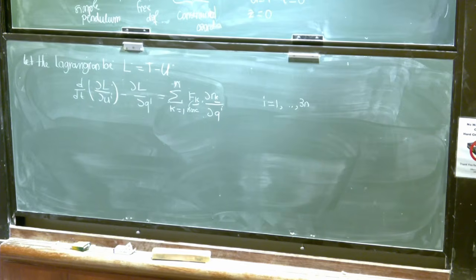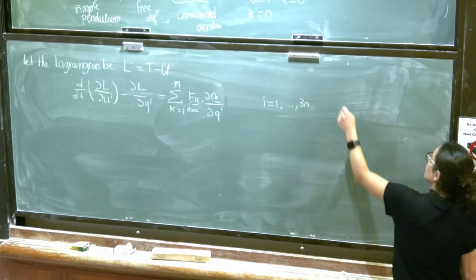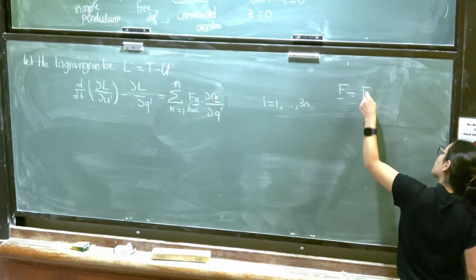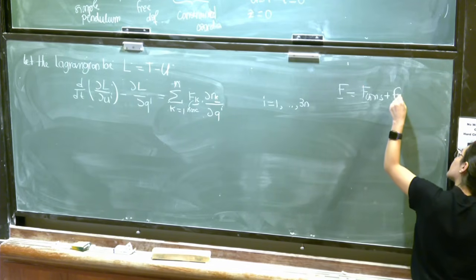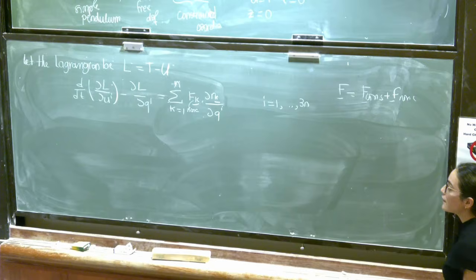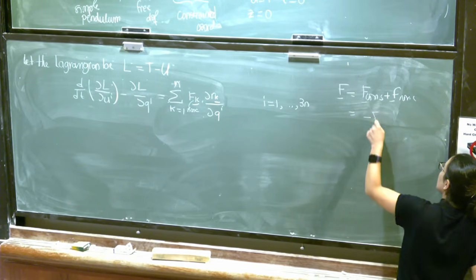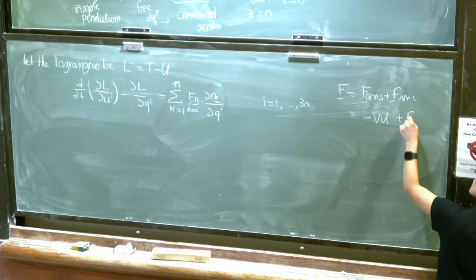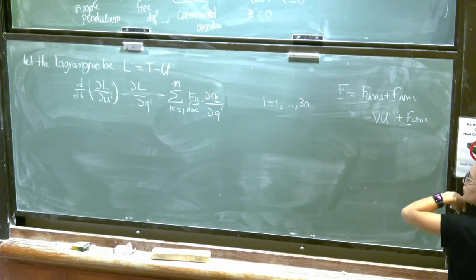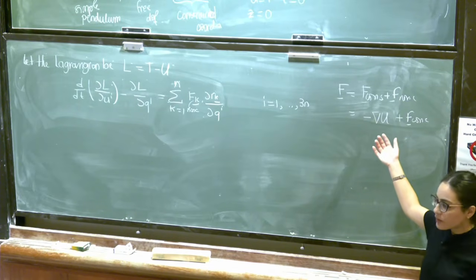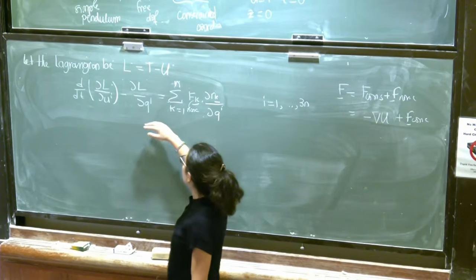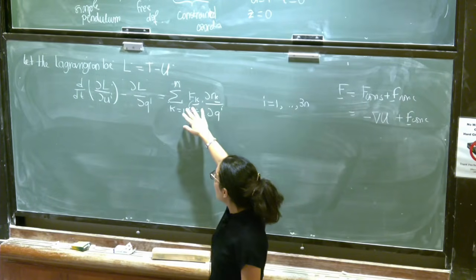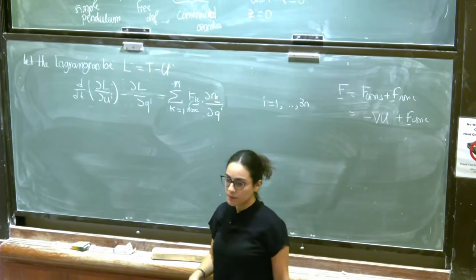So what I'm doing over here is I'm separating the forces into F conservative plus F non-conservative. And this conservative force, I can write as the gradient of the potential energy. We explained this before when we introduced potential energies. And this term here enters into Lagrange's equations of motion through the Lagrangian. So on this side, F becomes just F non-conservative k.